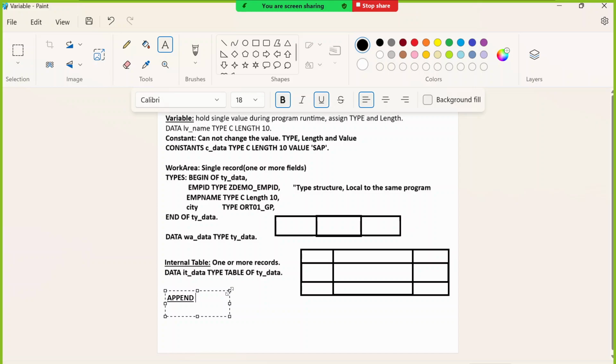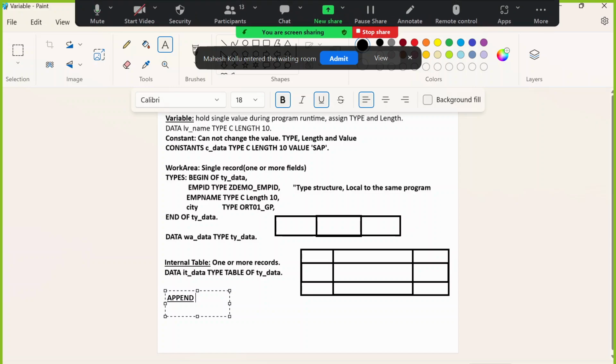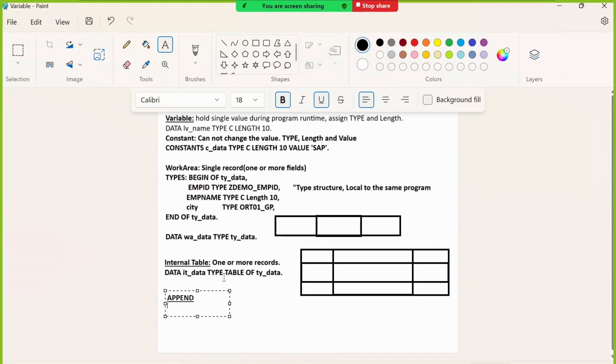Please observe carefully. It's an important interview question. Append statement and insert statement.